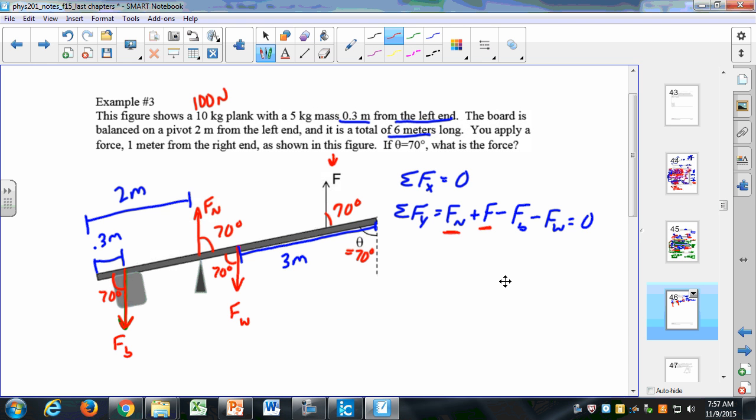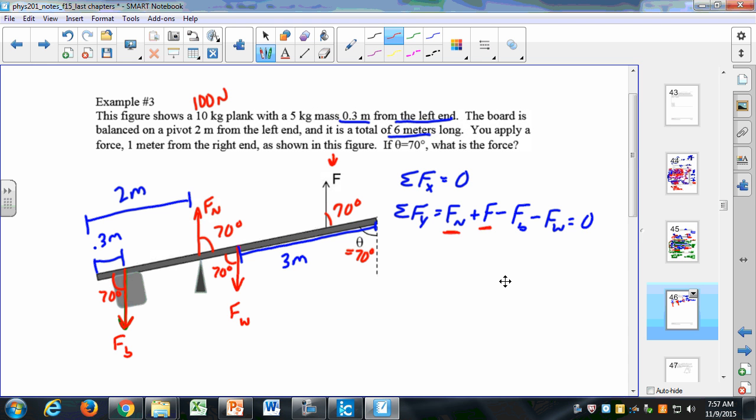I have some choices with the torques. Let me think, what would you choose for the torques? I'm going to need to write two equations. Where am I going to choose my pivot points? I need to choose two pivot points here in order to write two equations for the torques. Hopefully those two torque equations will have some of my unknown variables eliminated. So where's my first axis of rotation?